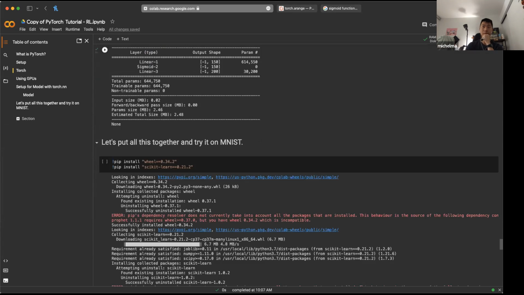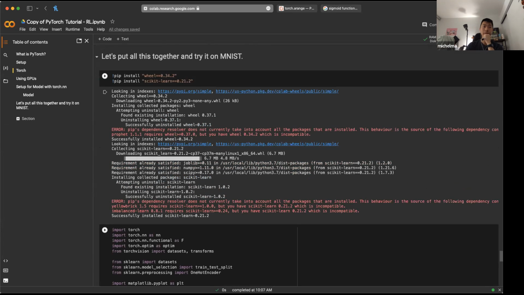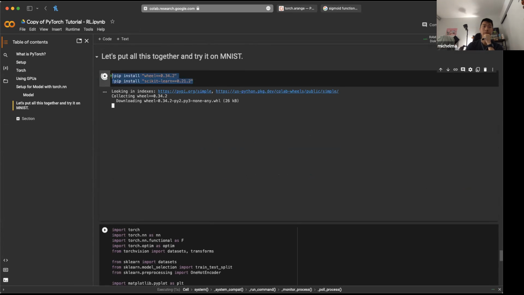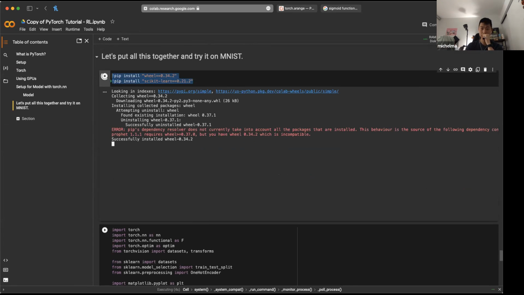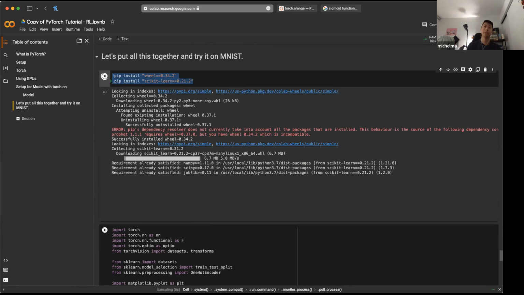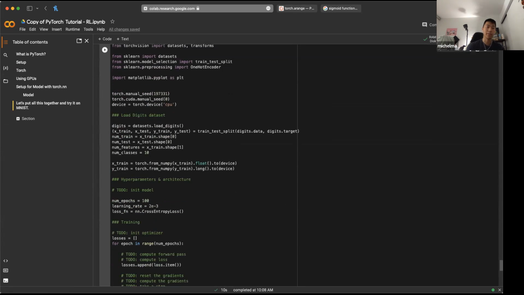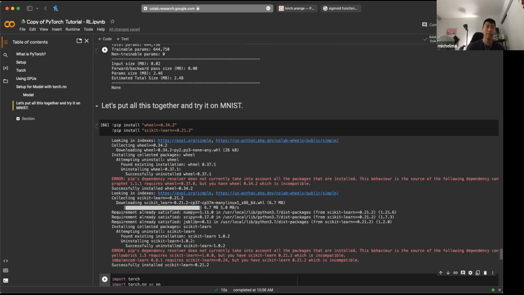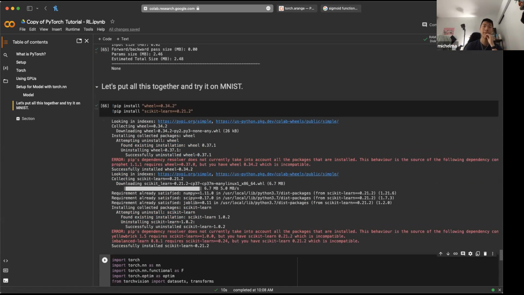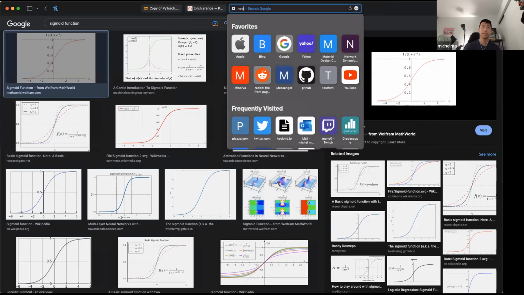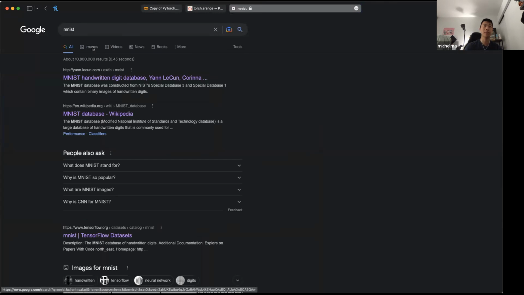And at the end of this tutorial, I put a little bit of a thing for you guys to try. So the notebook that I gave to everyone, that you all have access to, doesn't have the answers to here, right? So I'm asking you guys to implement it yourselves. But this is a small example of putting this all together and training a simple neural network on the MNIST task. And if anybody's familiar with the MNIST task, it's just a classification task of these digits that's used for benchmarking very often.